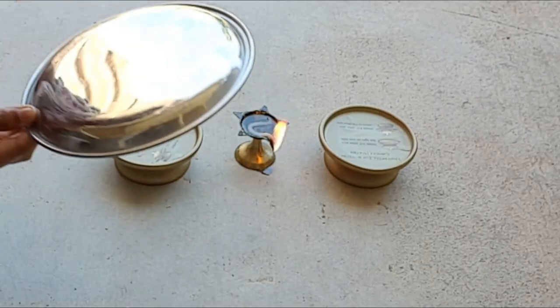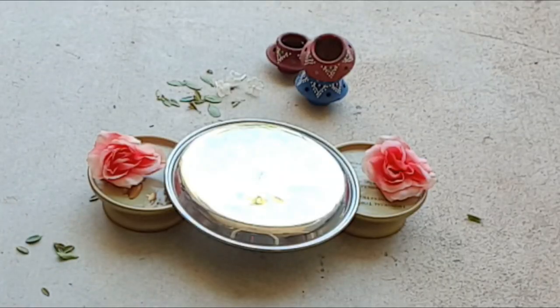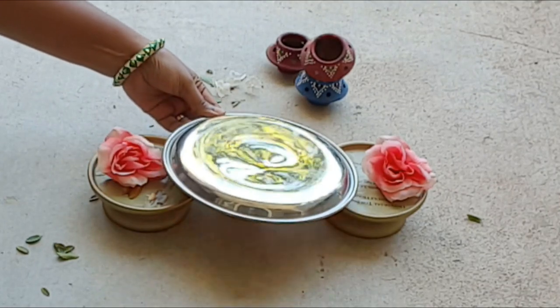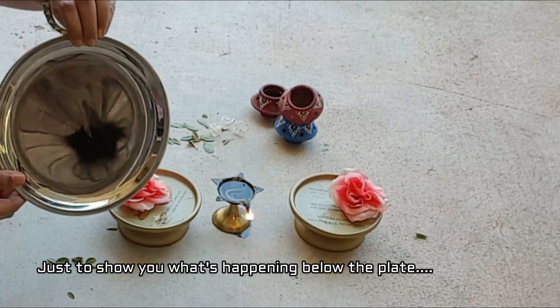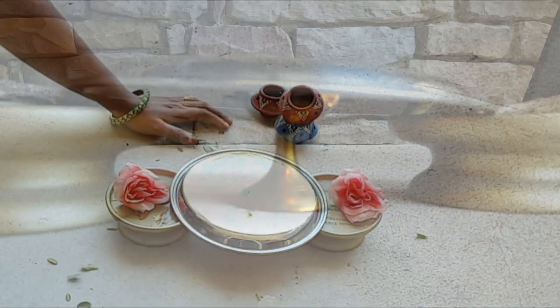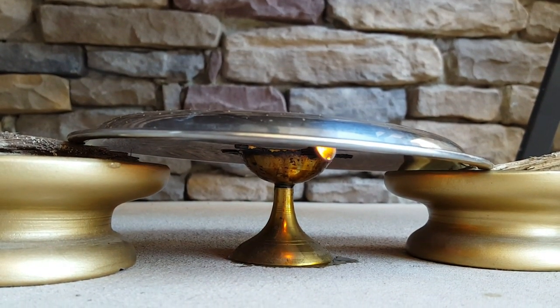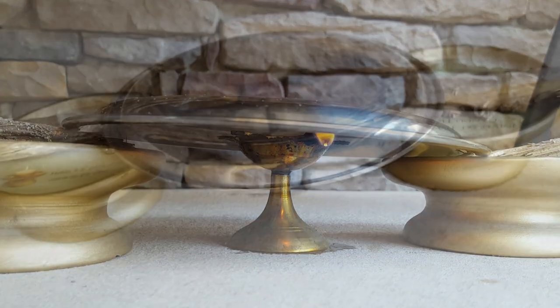Then I'm gonna place the two candle stands on both sides of the lamp. You can also use anything that is strong and sturdy, like bricks, thick glasses or bowls that are also heat proof, and then place a plate on top of the lamp and the candle stands. The flame of the lamp should touch the plate. Now let the lamp burn until the wick is completely burnt.